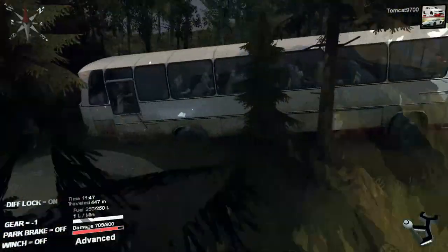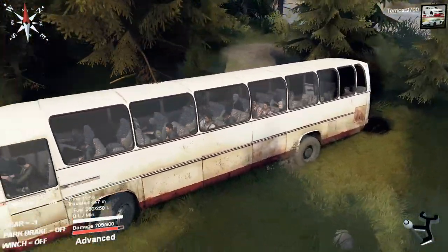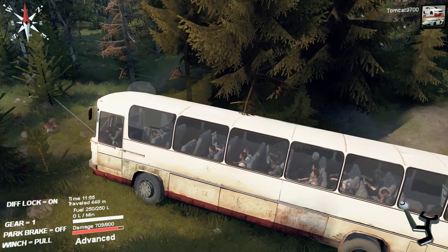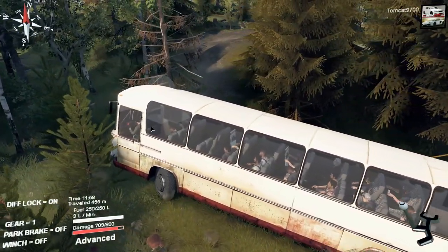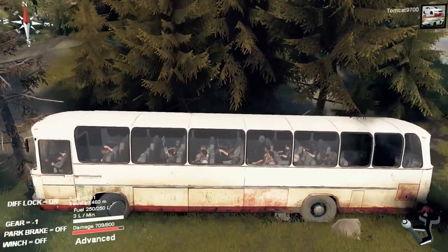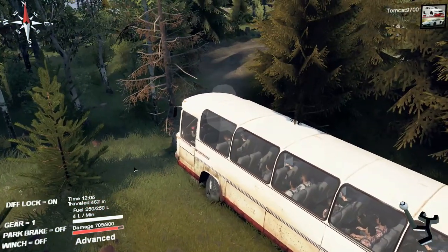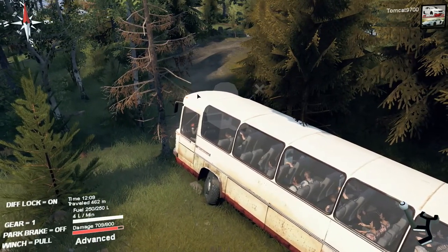This is going to be a slow go back to the garage. This is terrible. Not only is it going to be slow, it's going to be just kind of dismal, because I expected so much more from this thing. When I saw the option for off-road tires I was like, man, this might actually work. And it doesn't. These passengers are getting the off-road tour of their lives — they're even getting first-hand experience of winching. If they wanted that they could have just gone for a ride in their friend's Jeep.